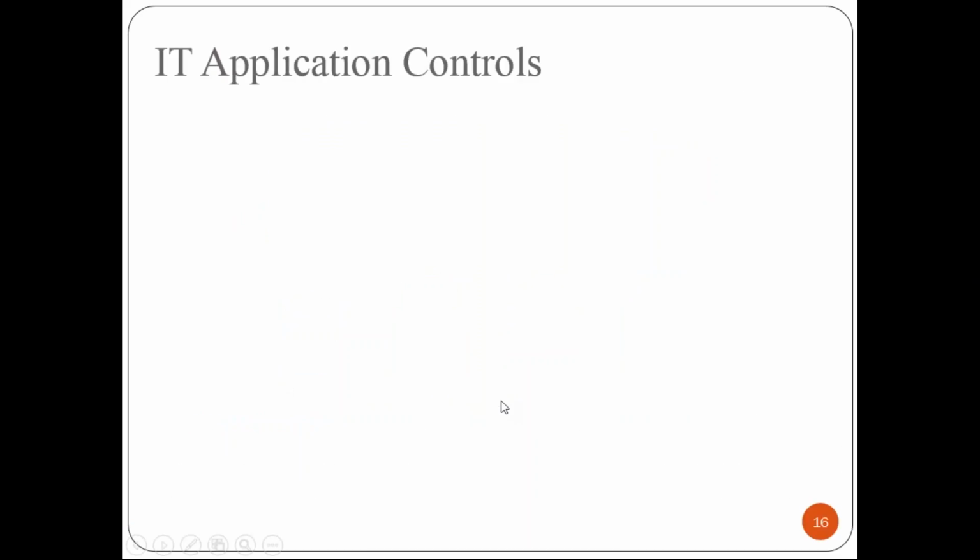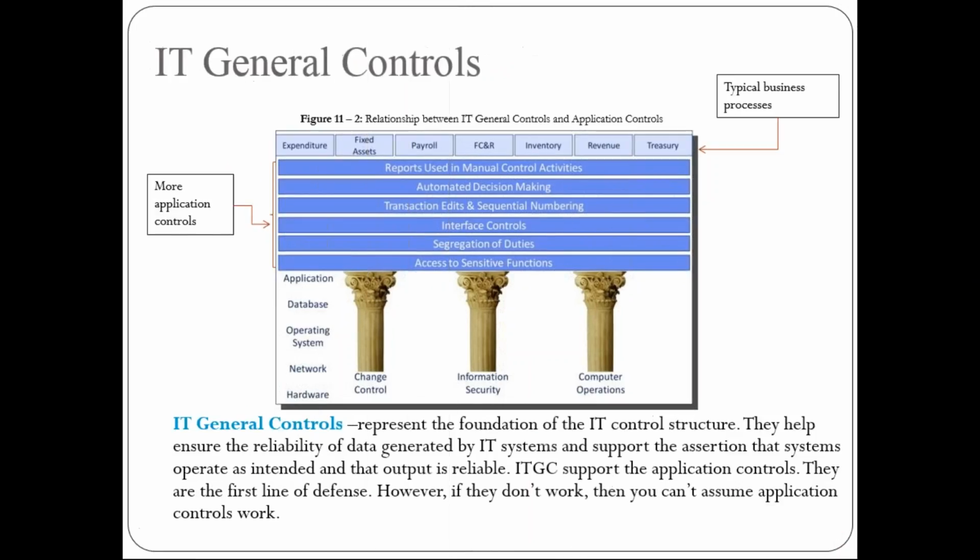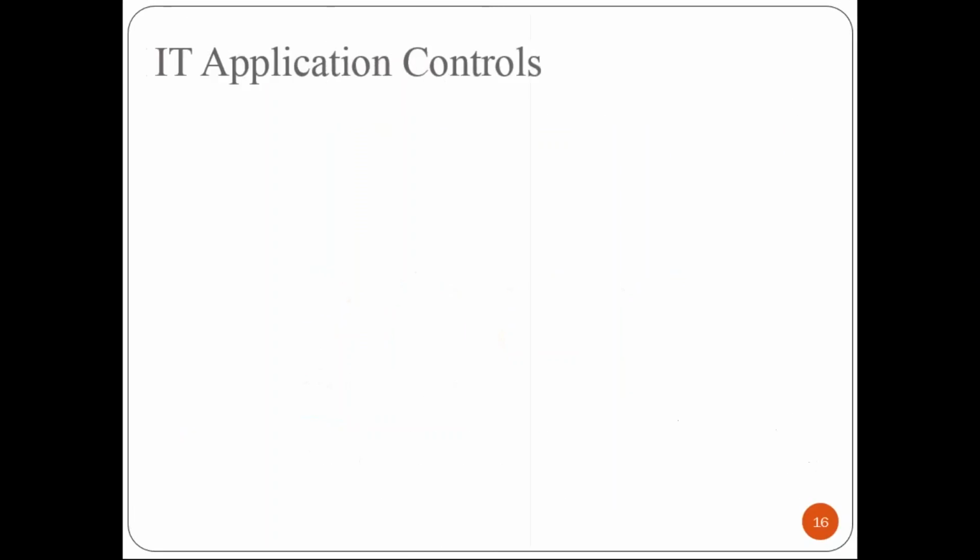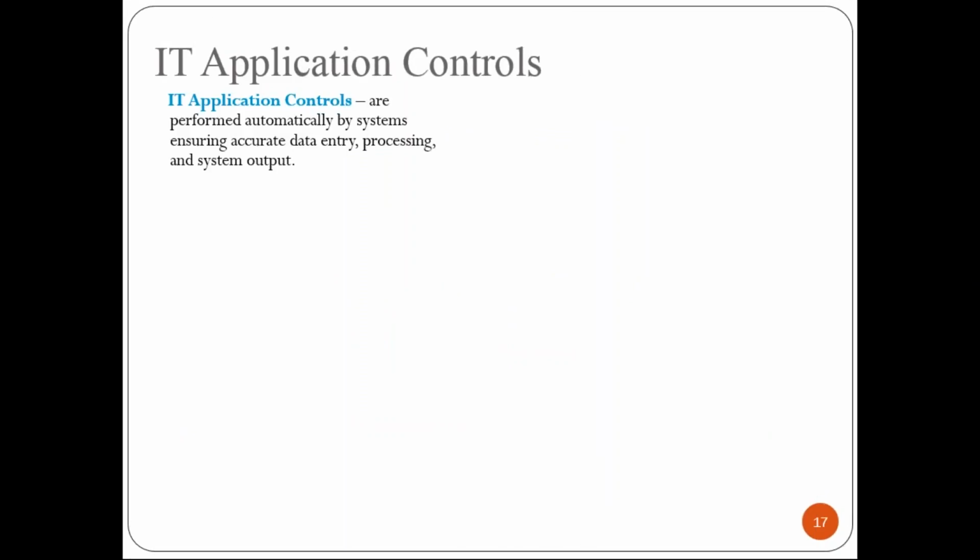All right. Now let's talk about application controls. Here we're talking about general controls. Now let's talk about application controls. Application controls are explicitly tied to an application. A lot of times they're automated controls or program controls. This is like three-way matches within the application that safeguard the checking of purchase order to bill of lading to invoice before a payment can be made.